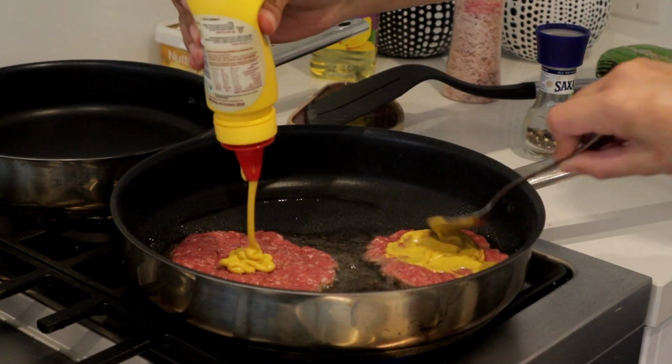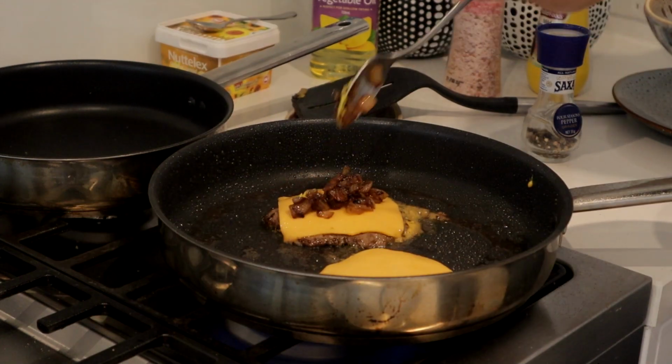The mustard, the onions on that, the cheese. Easily one of the best burgers I've ever had. Same. Easily. My throat is just, there's gonna be grease there for days. It's so greasy. Which actually reminds me.